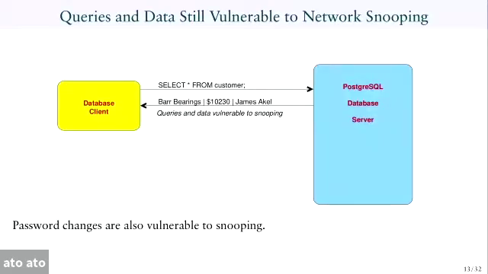Okay. So is our job done? Do we have no more problems? No. Even if we protect the passwords, we still have queries going across the network and results coming back all the time. So maybe you can protect the password, but you still have these queries bouncing back and forth. And this obviously is vulnerable to snooping.